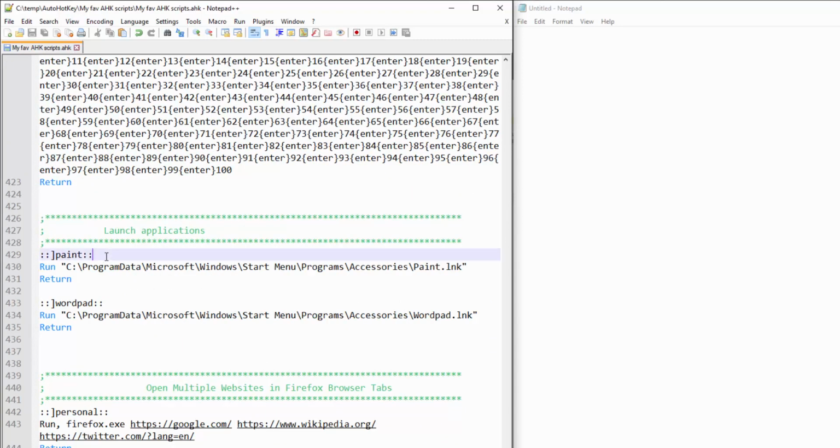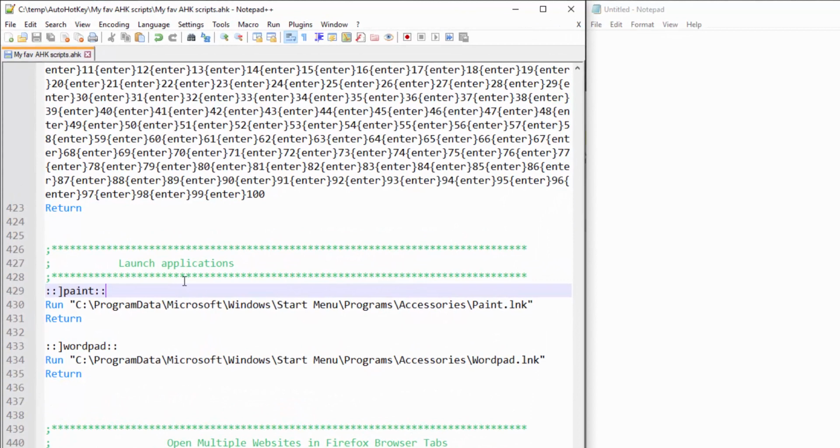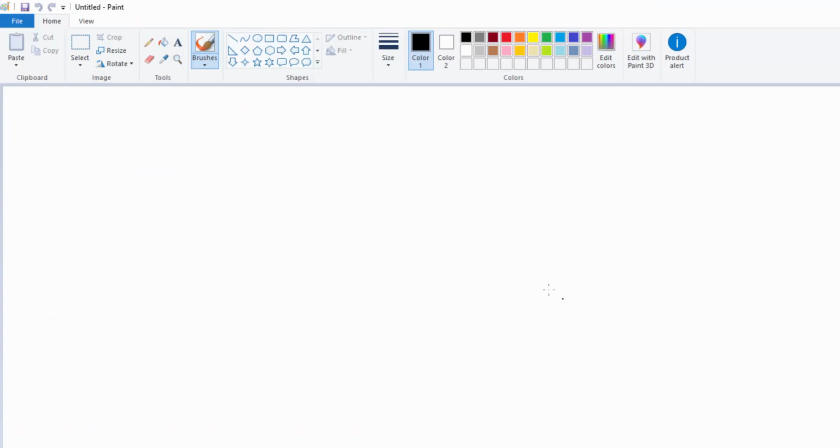And we're reaching the end of this script. So if you want to launch applications, in this case, I want to launch the Paint app. All I would do is type the close bracket Paint, hit space or enter, and here is my Paint program.